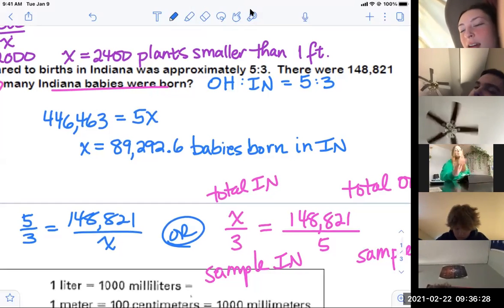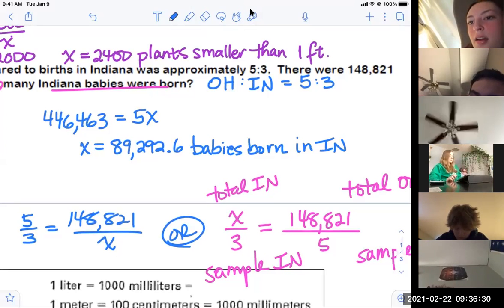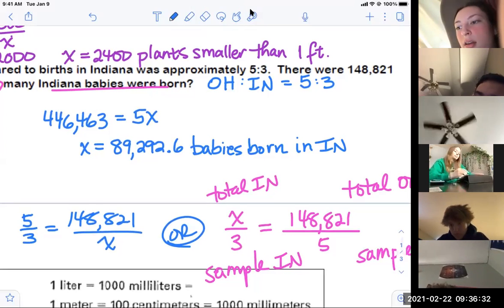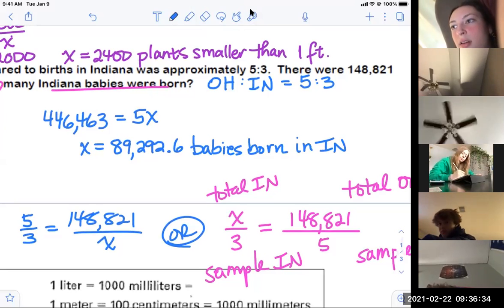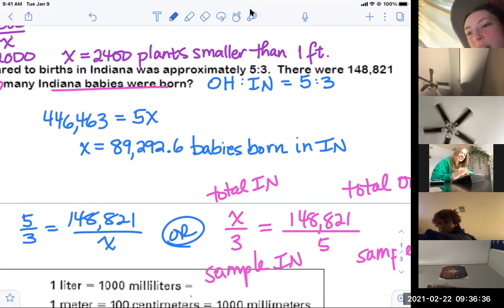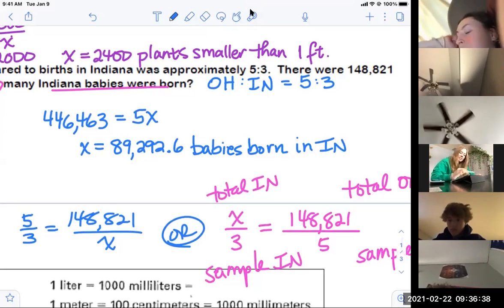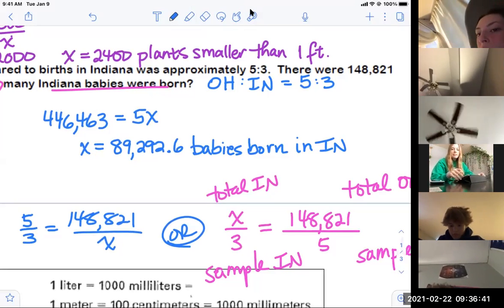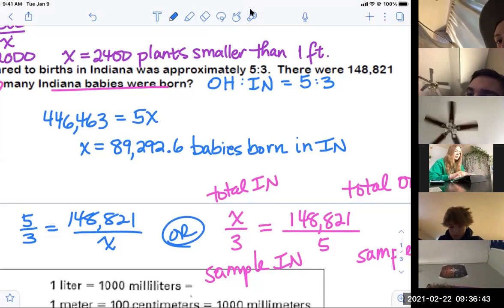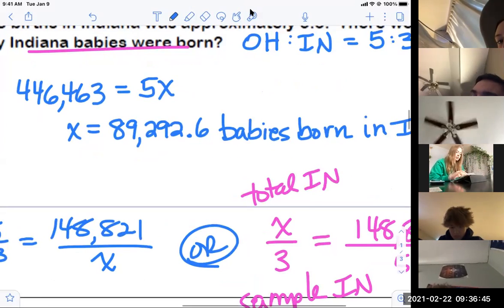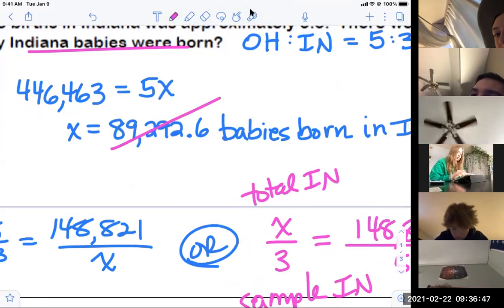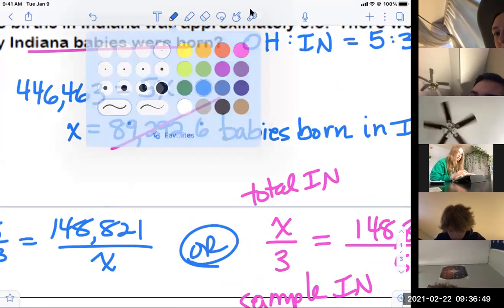Okay, so we want to round it. And the question is, should we round up or should we round down? You're talking about babies. Does it make sense? Round down. Okay, so don't just go, oh, point six, round up. You had a fraction of a baby. That means you really should be rounding down. So it doesn't really make sense to give that kind of answer in this context. So just look at what you're answering.